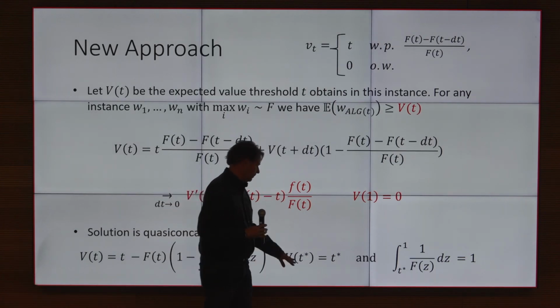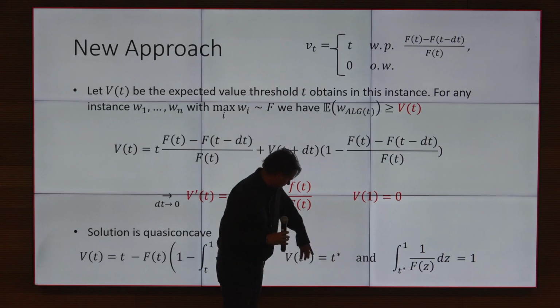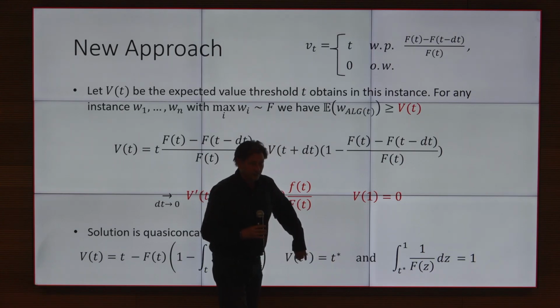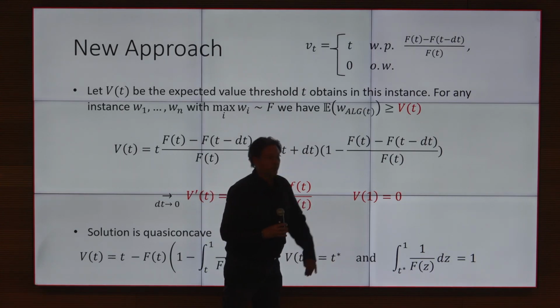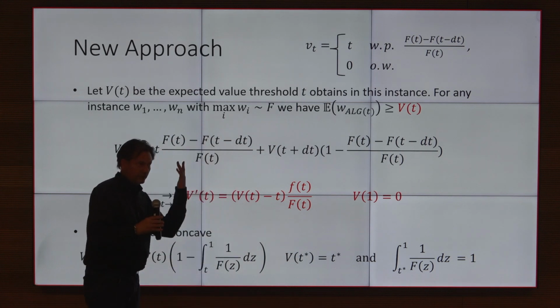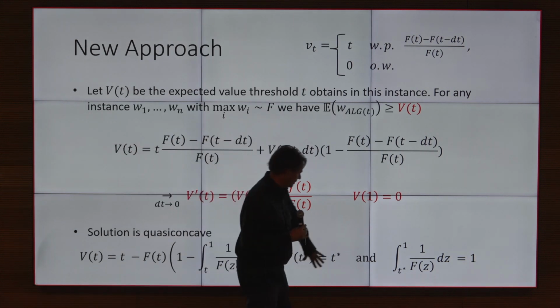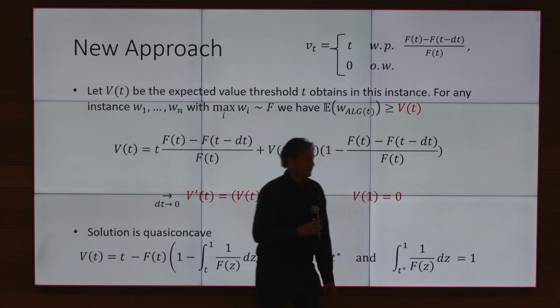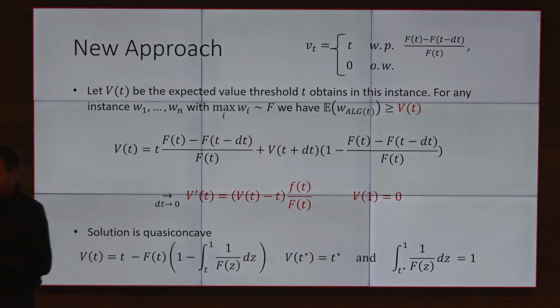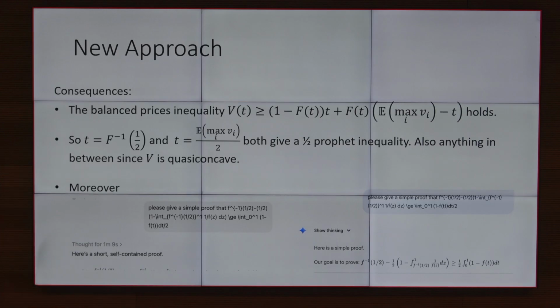So the threshold that you set is equal to the value you get. That's something we observed before, and it's actually true for the optimal threshold. This is the optimality condition, a very simple optimality condition. Okay, so now we have a differential equation characterizing everything. And what's nice is that it gives a proof for basically all the algorithms we already covered. So let's see this.